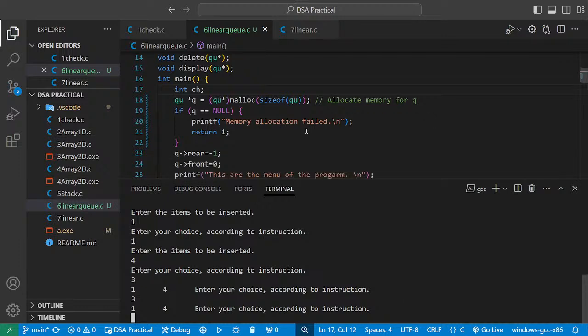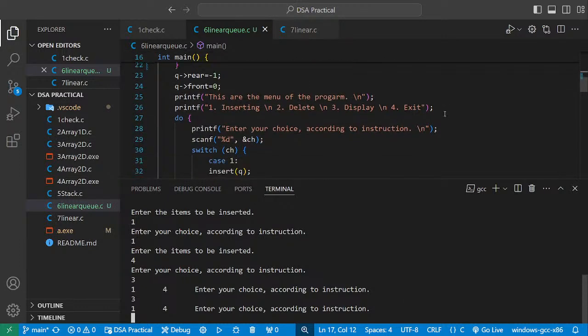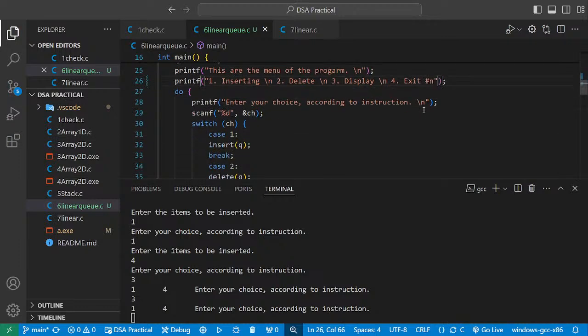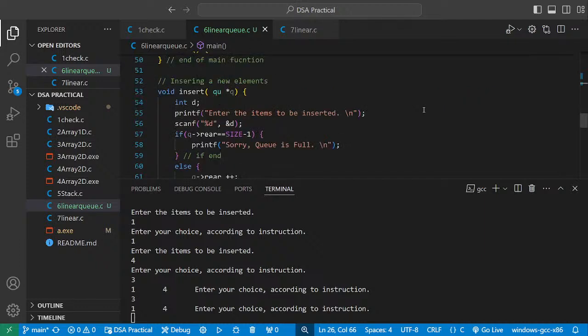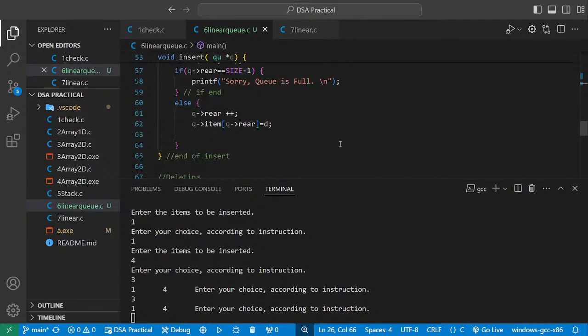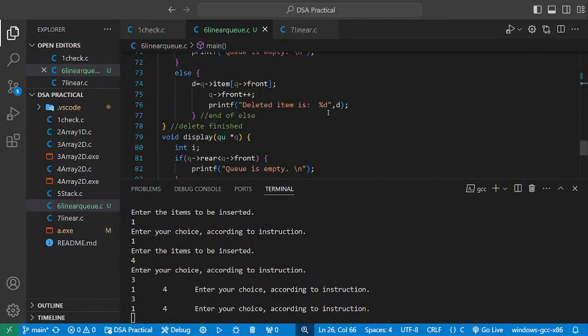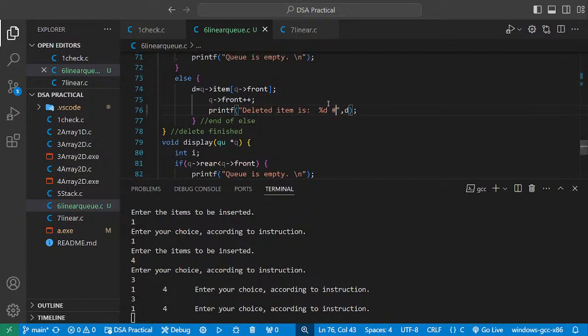So let's give exit here. You entered wrong number, insert entered items to be inserted.